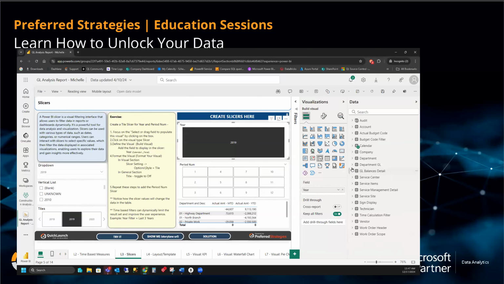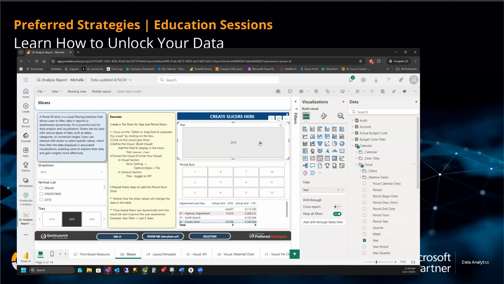If that wasn't already populated for us, what we would do is come over here to the data pane and go to the calendar table. And then under the folder for fiscal, we would find year. So this calendar table, again, think of a huge Excel spreadsheet where every row is a date, and every one of these items that you see listed here is basically another column, just a way to describe the date. This is pre-built for us. So all I have to do is choose what I want to pull in.